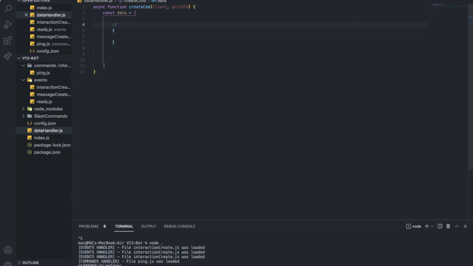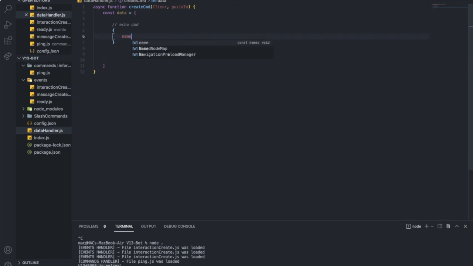What is it called? I forgot. The slash command itself. I'm going to just name it echo. We are putting the echo command here.